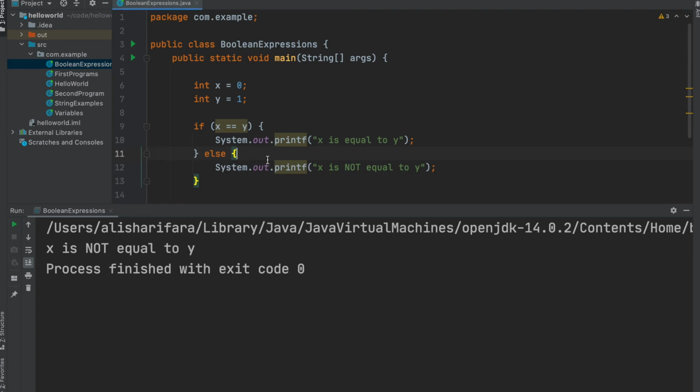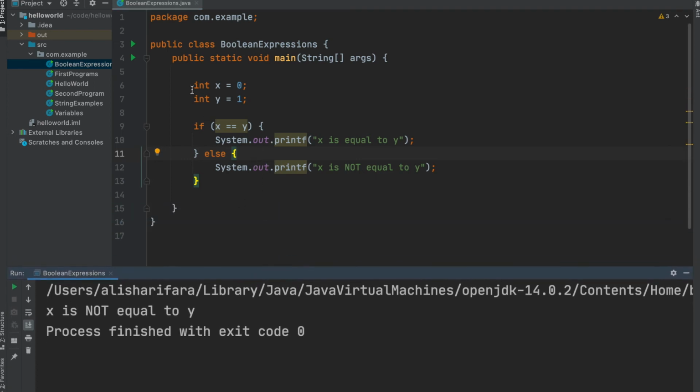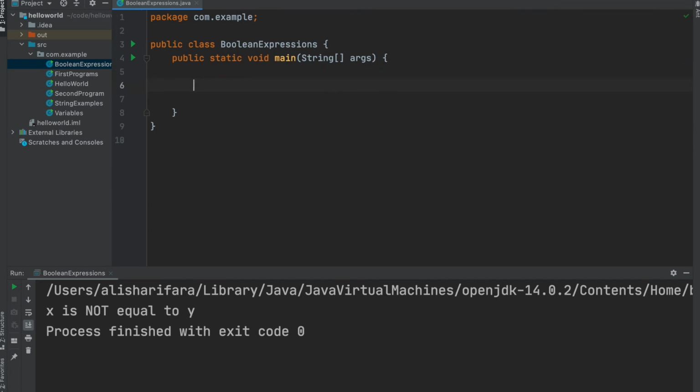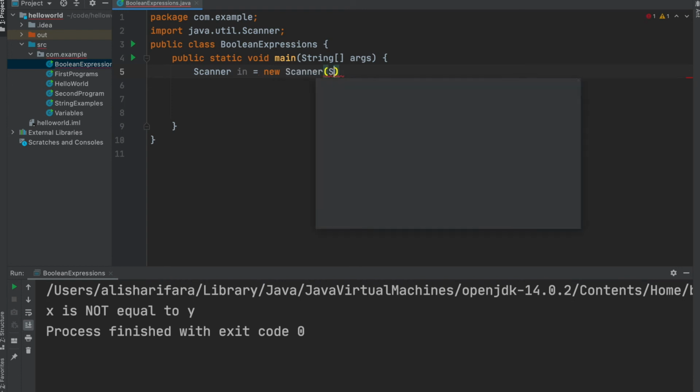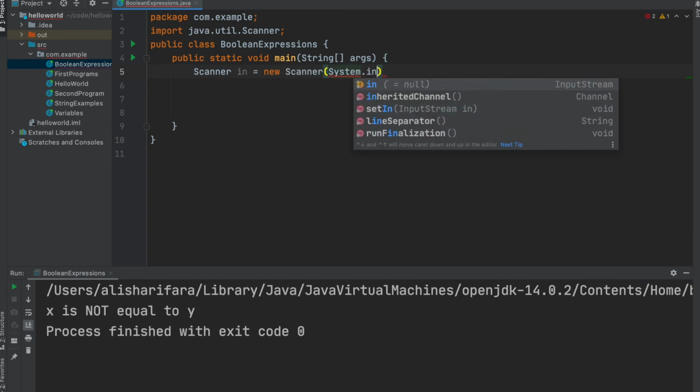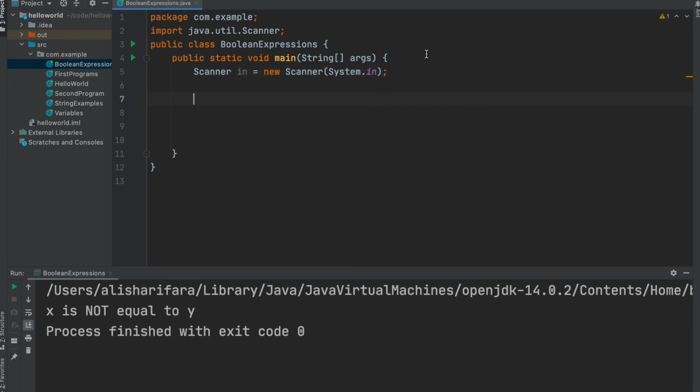Let me write another example here to use if statements. Let's say that we want to get an input from the user. If we want to get input from the user, we need to import java.util.Scanner. So I'm going to quickly write this. We want to ask the user, how old are you?